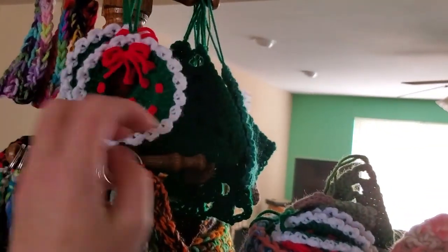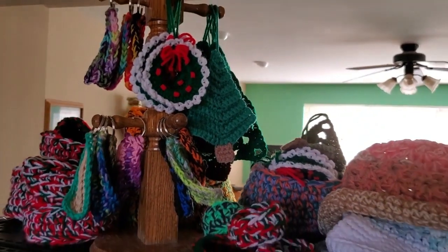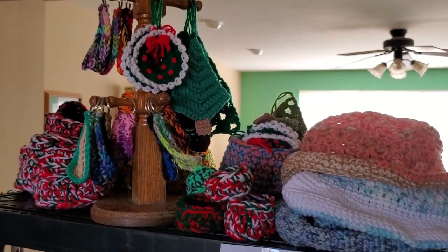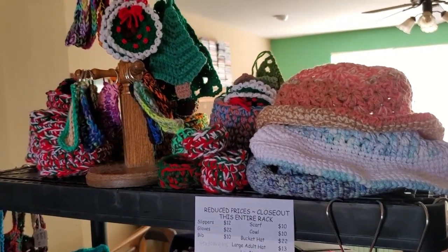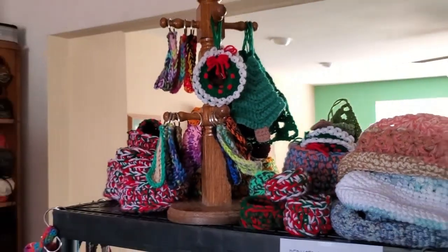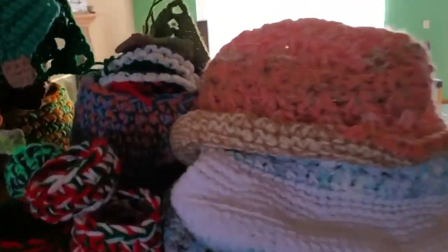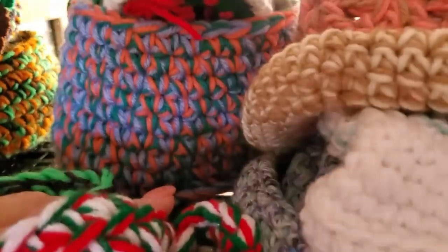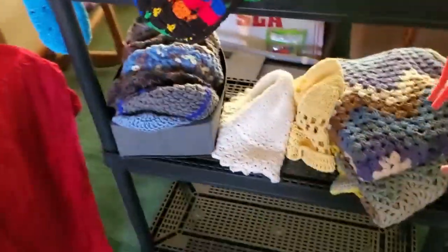These you guys have seen in the 'what's in that tote' from a previous vendor event. I think I'm just going to offer them free with the purchase of a blanket, or maybe a dollar or two besides — I don't know. I really think it's a great idea for teachers or for putting on top of a gift if you need some quickie, cheapie kind of things. I don't know if those are going to sell. And then I started to do a tutorial — this is an oval-shaped basket — but it ended up not being a tutorial because I ended up doing the Halloween one instead. So that's my discount rack.